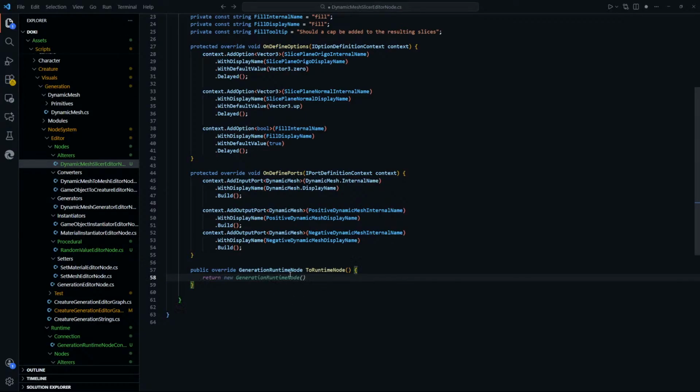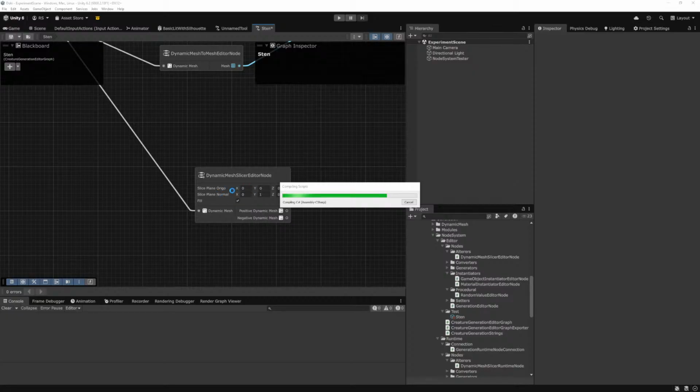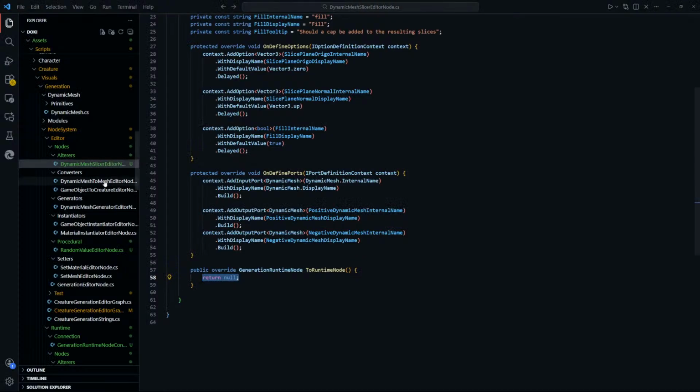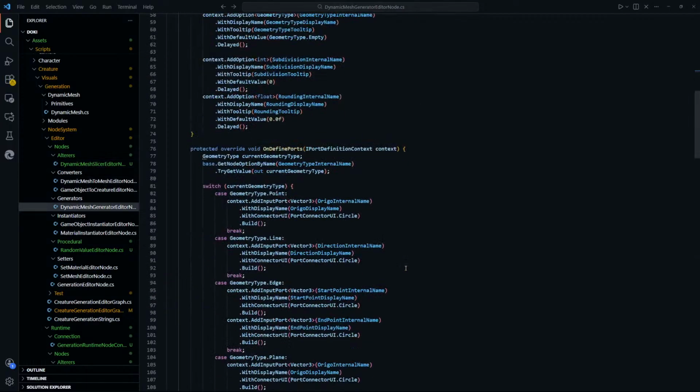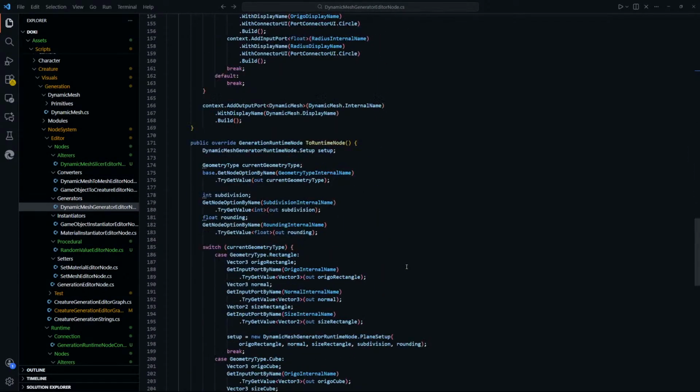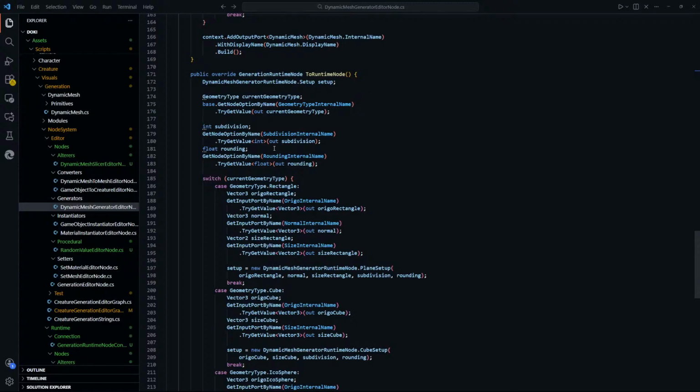So here we want to return a node, but we want to take the input here. So we need to read the input, create the new node, and return it. That's about it. It's pretty easy. We have done it multiple times previously. I'm just going to check. I think we do it in the dynamic mesh generator. Here, yeah, we try and get some values here. So let's just do this.